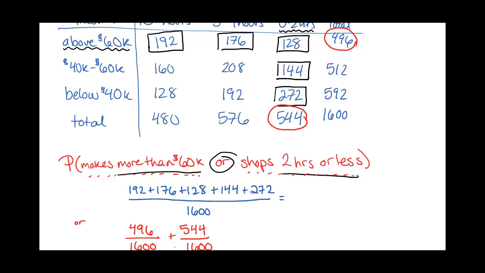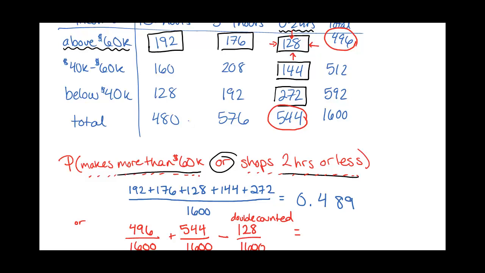Now, if you actually compute this out, you'll see that these numbers are not the same, because we have a problem here. The 544 and 496, even though all these people qualify, we've double counted this 128 people, because these people were in both categories, both the income and the shopping categories. If we add these two probabilities together, we have to then subtract the 128, because this is double counted. Now if you compute these out, these will both come out to be the same. So the probability here comes out to be 0.489 if we round to 3 decimal places.